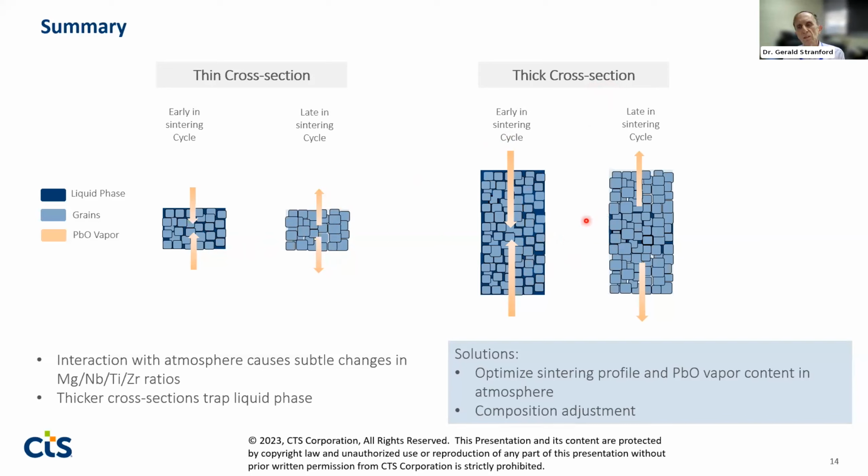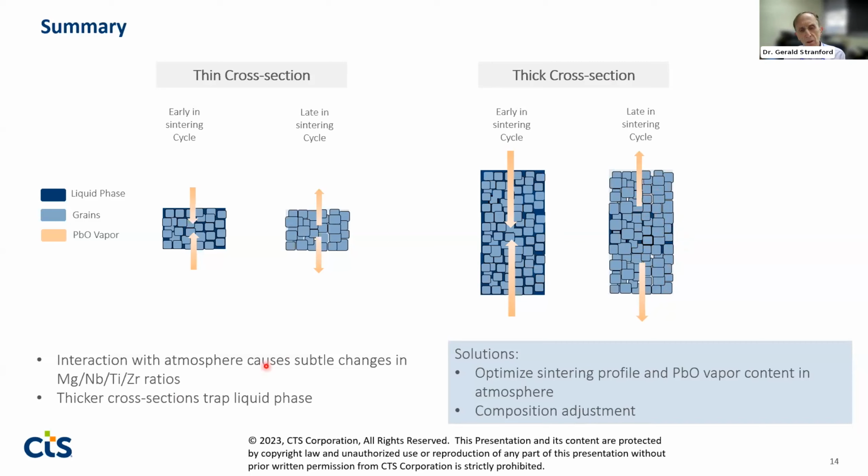But as we get towards the later portion of the cycle, only the surfaces are losing some of that excess material, leaving us with a microstructure that is probably more porous near the surfaces, and I'll say generally we see less of that residual PBO-rich phase in cross sections after the fact. But in the middle, we still have that liquid phase showing, which is the dark phase you see in these, and it is probably getting entrapped in there, and it's not easy for it to diffuse out or find its way out.